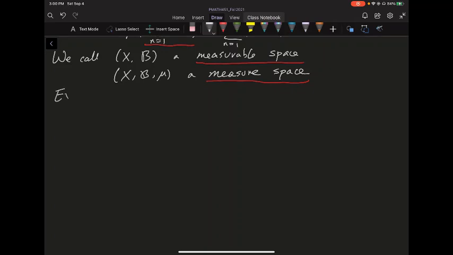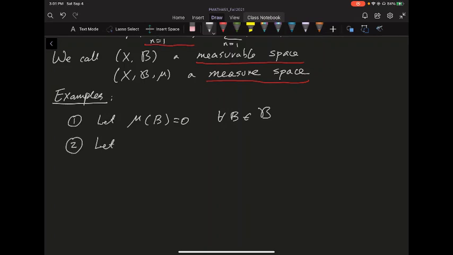Let's do some examples. All right, so for the first two examples, let's do some quite trivial ones. If I just let mu of B be equal to 0 for all B in the sigma algebra, then you can check that this mu satisfies all the conditions. For example, it maps the empty set to 0. Well, it maps everything to 0. It satisfies the positivity, since 0 is non-negative. And the sigma additivity, well, everything is 0, so there's no doubt it satisfies sigma additivity. So this is a measure. Even though this is not a very interesting one, it just measures everything as 0, but it's a measure.